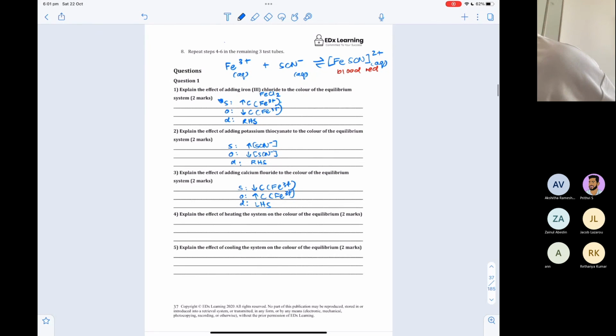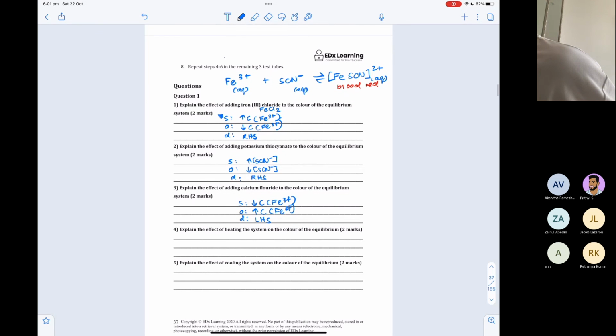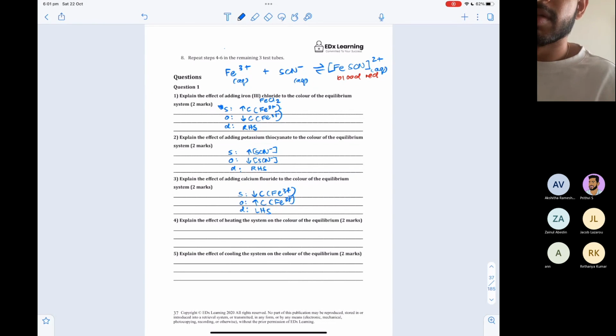So homework is going to be up till the end of page 37. Let me write this down. So I want you to complete. Where do we submit the homework? Yeah, so Zainul, I'm not sure if you were there at the beginning.